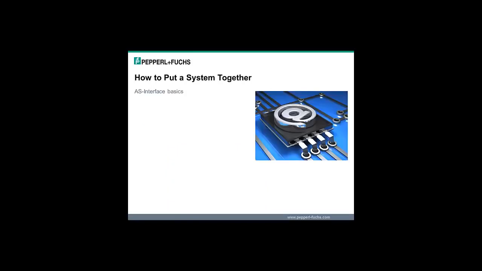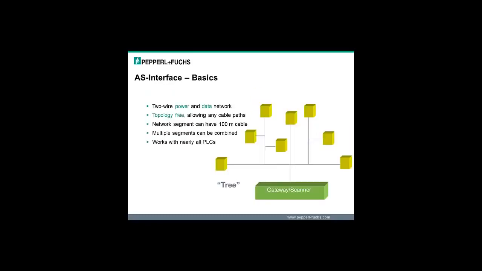In this section, we will show you how an AS Interface system is put together and what kind of components are available and necessary. Looking at several real-life applications reveals the flexibility and power of AS Interface. A system summary will conclude this section. Let's take a look at the basics.